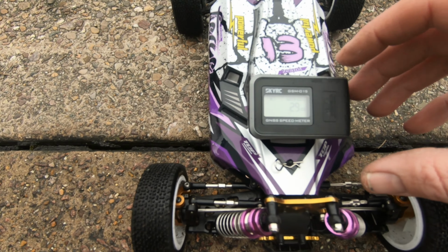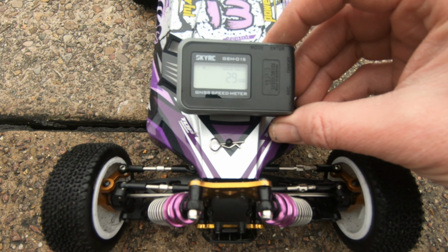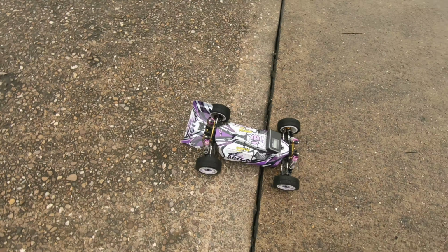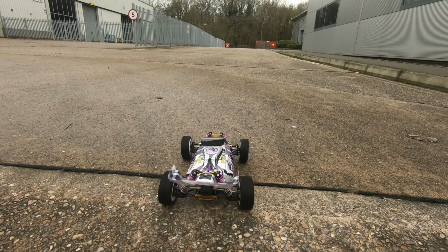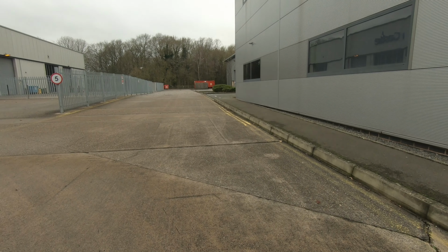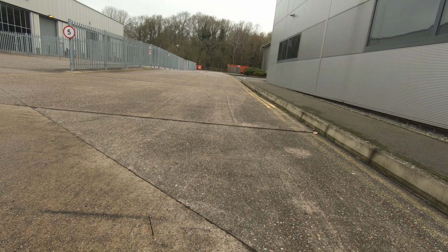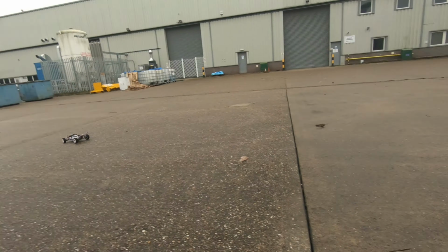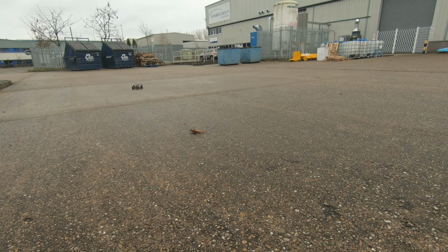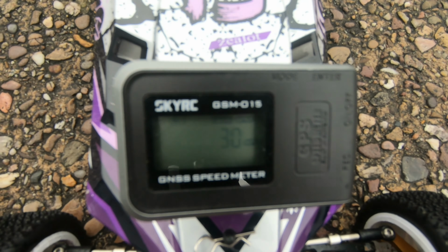Right then guys, let's try that again. So I've zeroed that off. Right, all zeroed off. Let's try that again. Oh, 30 miles an hour.